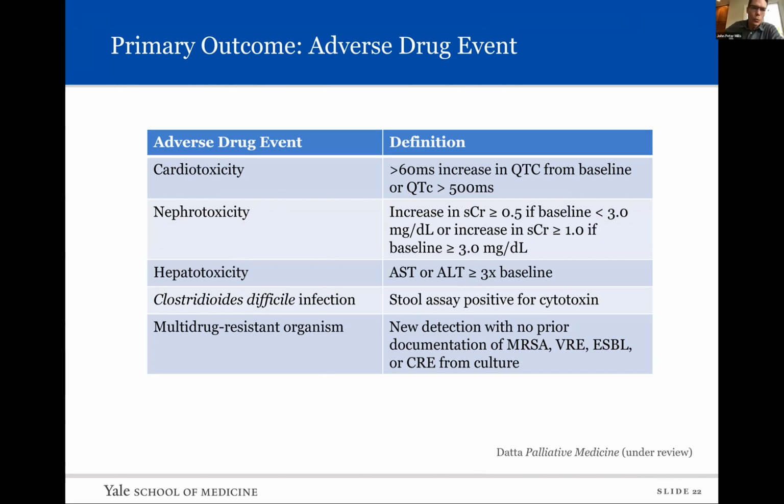As far as the breakdown of which categories they fell into, was there more C. diff in your population versus what's previously been quoted, or more cardiac events? Yeah, that's a good point. That degree of detail, I can't recall for the prior work, although it's interesting that you mentioned that would be worthy of comparison. In this study, the most common side effects were nephrotoxicity, followed by these two, which we grouped together, and then cardiotoxicity.